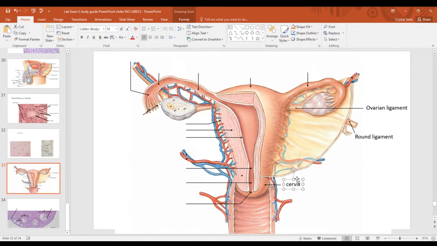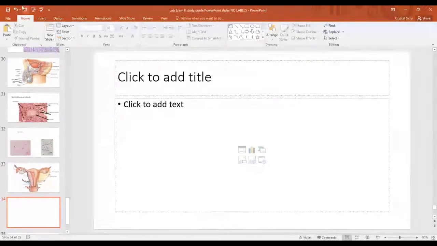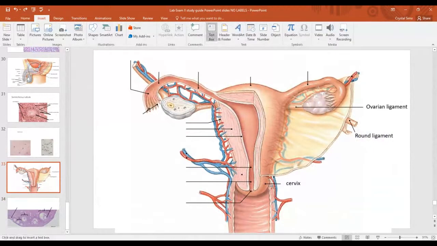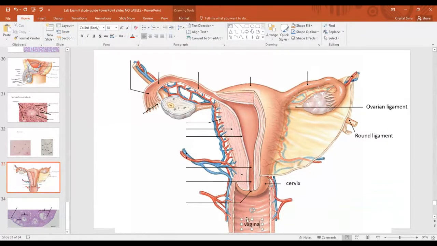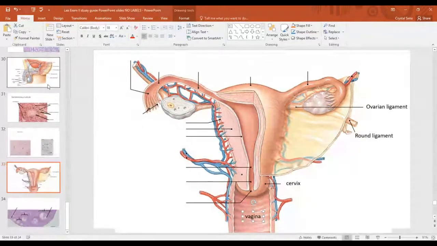All right, so now we're going to go to our next one here. And what do I have here? What is this slide of? Yes. And what are the 3 parts of each sperm? The head, the midpiece, and the tail. Correct. So you will identify this as a sperm smear, and then you will tell me the 3 parts, which are head, midpiece, and tail.